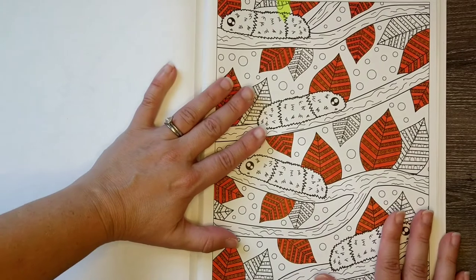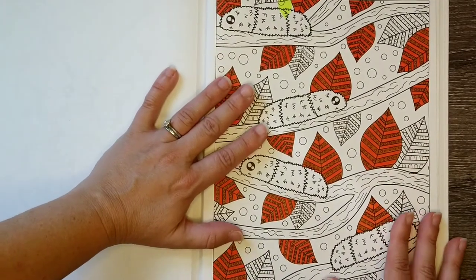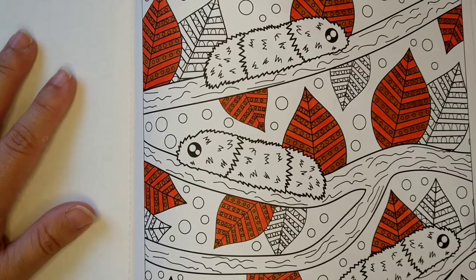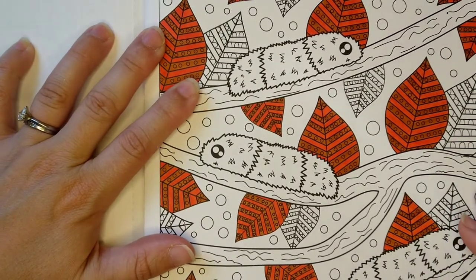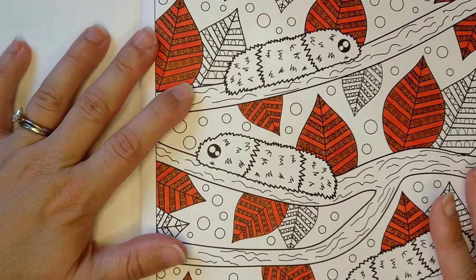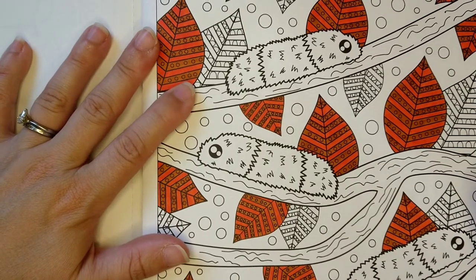So let me go ahead and just put us a little closer here. All right, we'll give that a try and see how that goes. I'm going to have to remember to move myself around a little bit as I color.